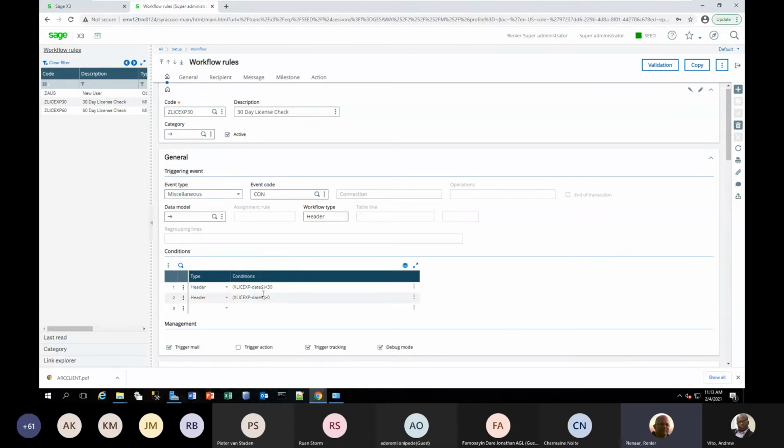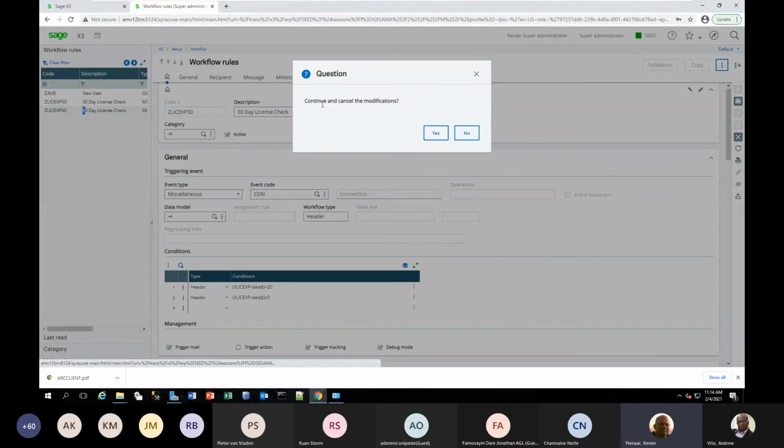It works on the basis where it actually just deducts the current system date from that value that we set. It gives an amount of days. If that value is smaller than 30, it triggers the workflow. That rule or condition is then met, and it basically triggers the workflow. The date obviously cannot be smaller, so hence we've actually done 0. In other words, it can't be a negative value, so therefore we've just included that value there. It may not be necessary to include this particular condition, but it's put in there to safeguard the actual date range to make sure that it's between 1 and 30. And that's basically how that one works.